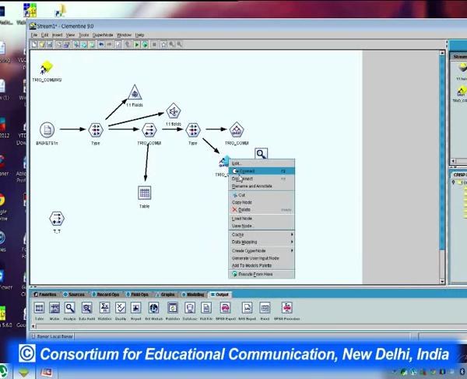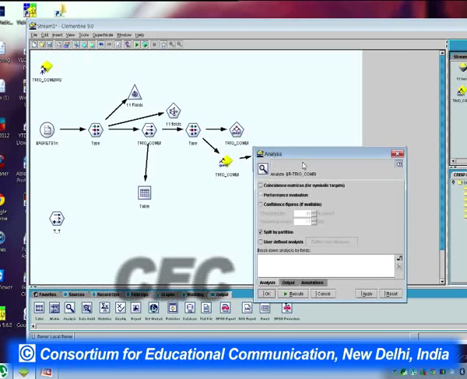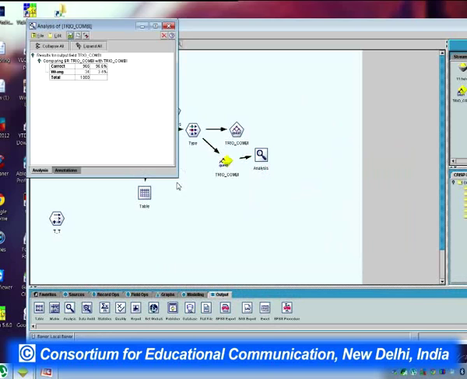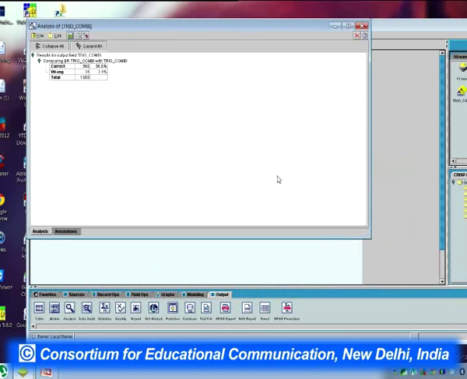We join this icon with the analysis, open it up and simply execute it. The moment we execute it, we get a complete validation picture, that is, how many are the correct predictions and how many can possibly go wrong. It says 96% of predictions are correct, but at the same time 3.4% can go wrong.